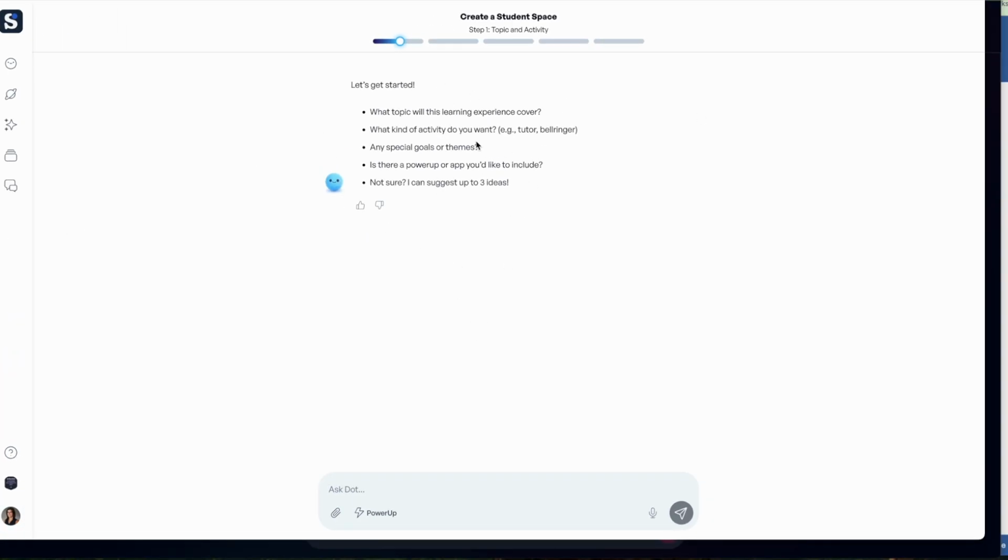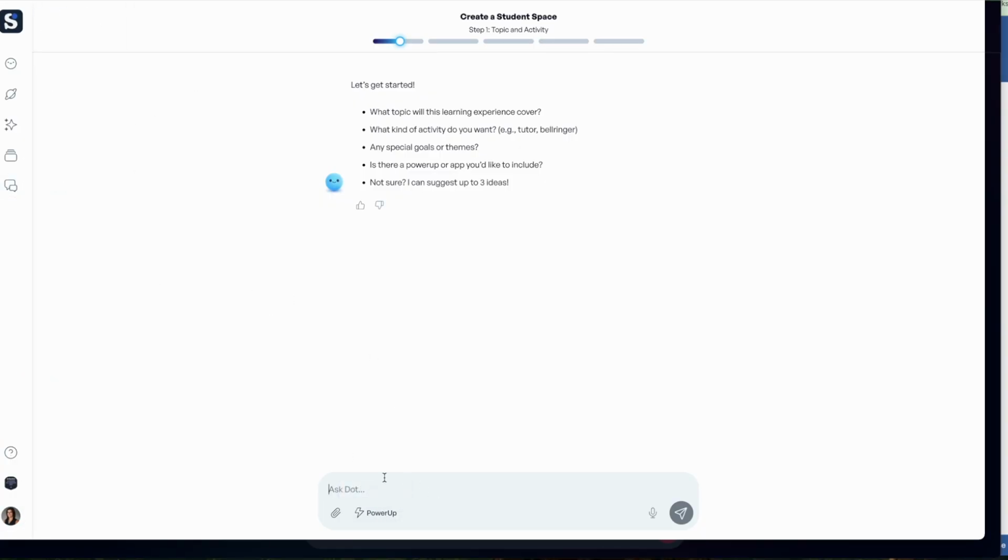So the new experience in creating a student space is you don't have to write the prompt. In the old version, if you created a space, you would have a section where you would have to write your own prompt from scratch. You could go in and chat with an assistant, a space designer assistant, to help you create the prompt. Then you would have to copy that prompt, go back to Spaces, and paste it in. Now it's sort of all in one.